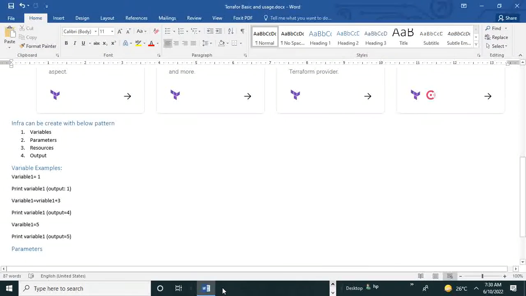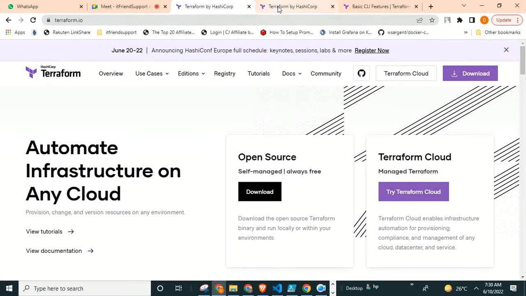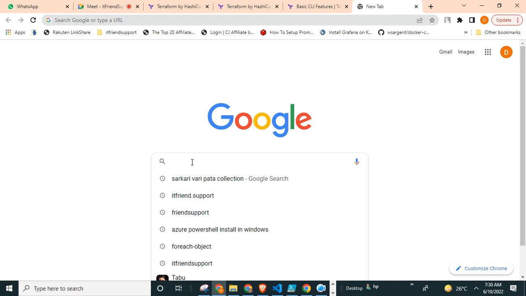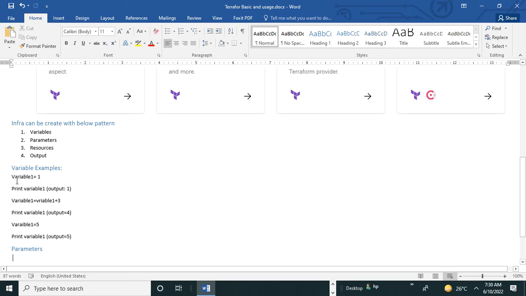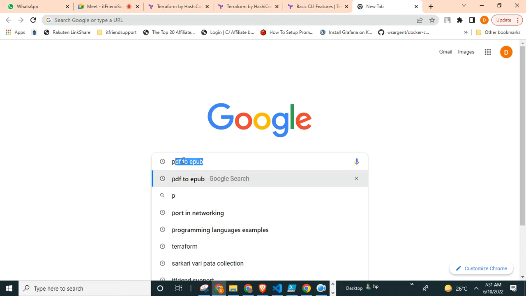I also don't know exactly, but a parameter is passing a value to meet your requirement. Understood? Here the difference is that you predefine a value. Variable 1 equals 1, variable 5 equals 5, or 6, 8, 9, 10, x, y, z. But a parameter you can't define immediately. You will pass the value whenever the requirement is there.